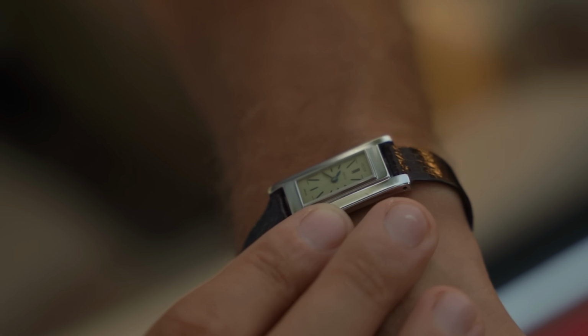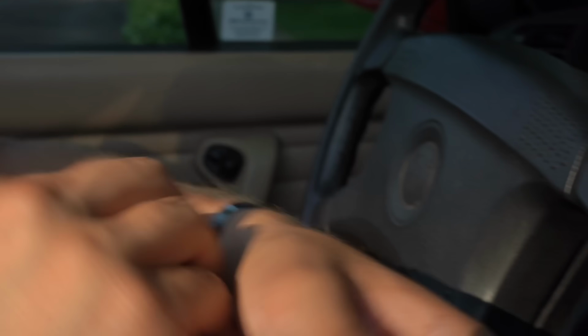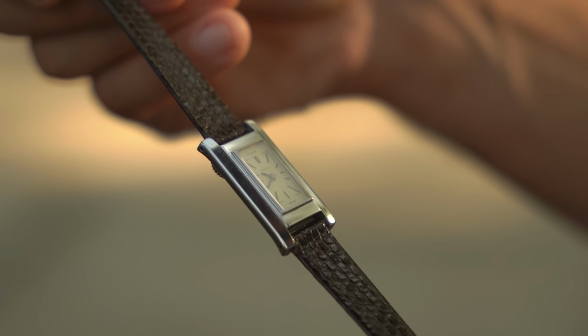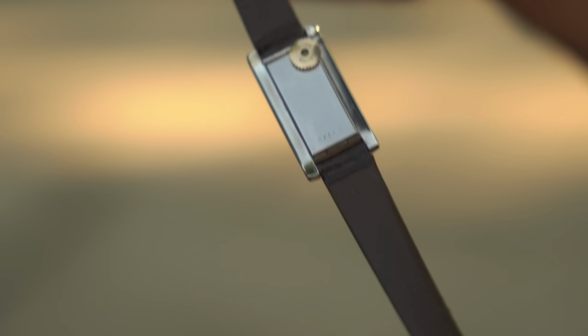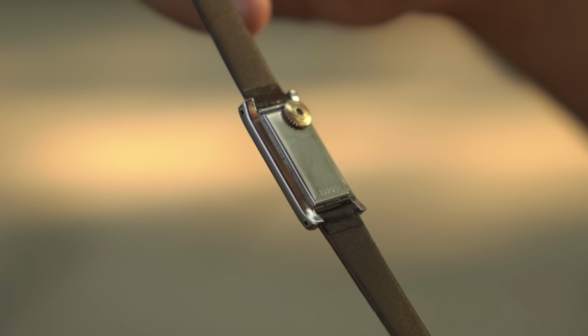I mean, this takes someone that is a little bit bolder, someone with a very distinctive taste. Where's the crown? Where's the crown, guys? The crown is on the flip side of the watch, so you have to wind it from the case back. Just unbelievable stuff. So interesting and different. This is back when brands were doing stuff that was more interesting and different. Now they're just, by and large, reissuing stuff from when they used to do it, when it was more interesting and different. And it's not a Cartier Tank, you know?